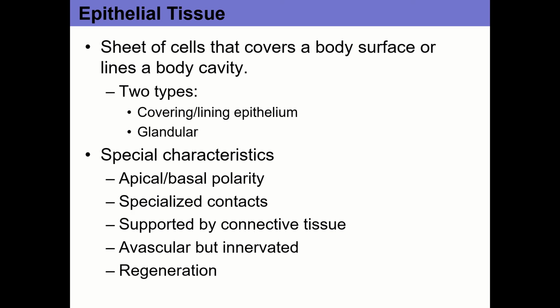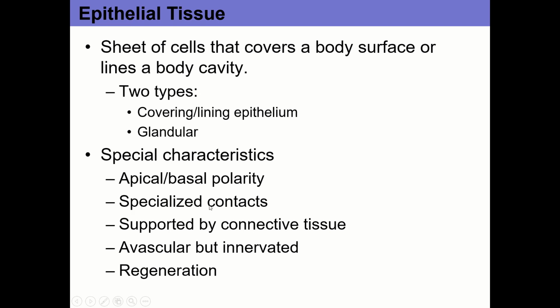And so you've got these collagen fibers that make up the reticular lamina, again, the deeper layer of the basement membrane, that are secreted by the underlying connective tissue, specifically the fibroblasts in the underlying connective tissue. And so the basement membrane then is the point of attachment between the epithelial tissue and the underlying connective tissue. So the basal part of the epithelial cells helps anchor them to the underlying tissue.